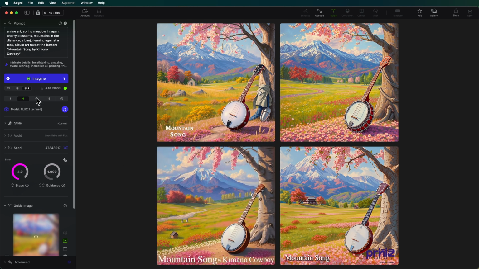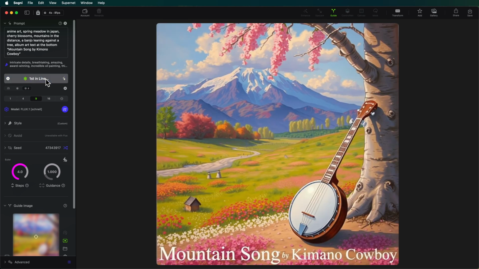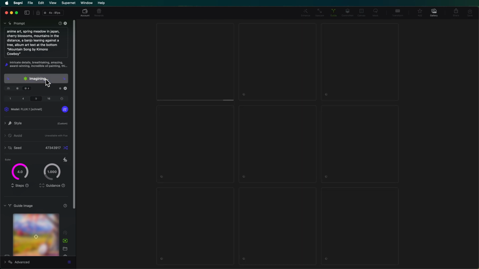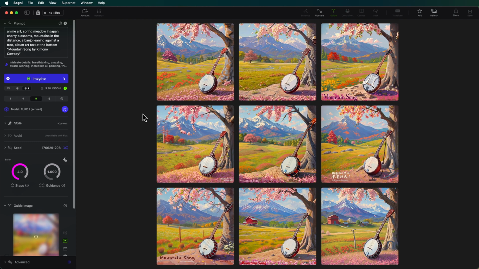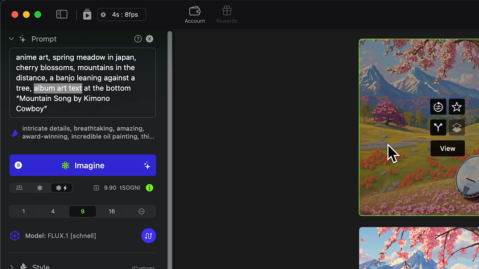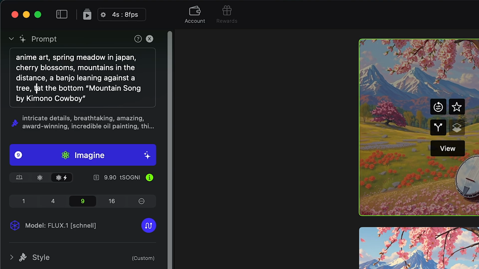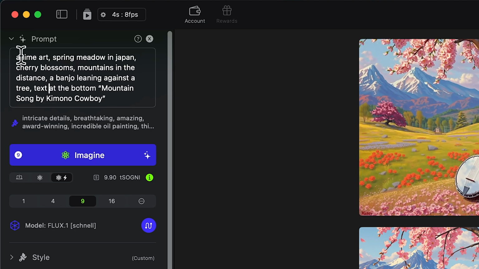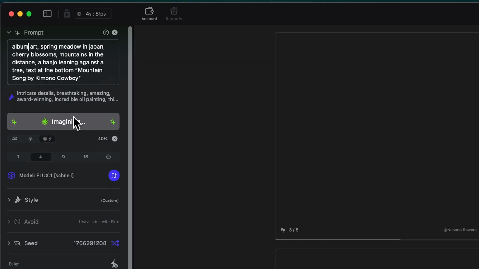What I'm gonna do is switch to 9, and let's see, now that I have almost the exact image I want and it's just focusing on the text, I'm switching it to generate 9 at a time. All right, we got images that I like. So it's still struggling with the text. And while I was generating, I had another idea. If I could change this up here in the prompt, we would just say text at the bottom. And then I'm gonna change this from anime art to album art. I'm gonna go back to 4 because I think that might do it for us.